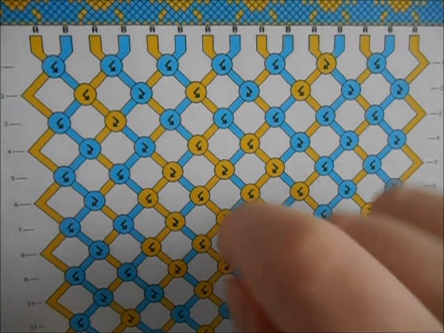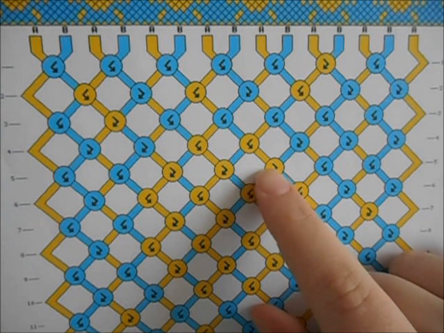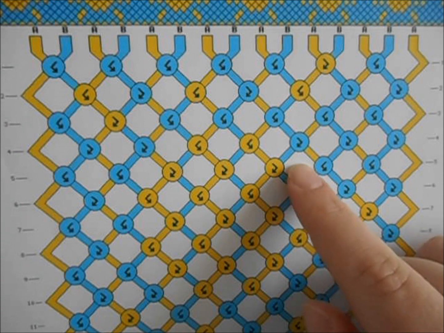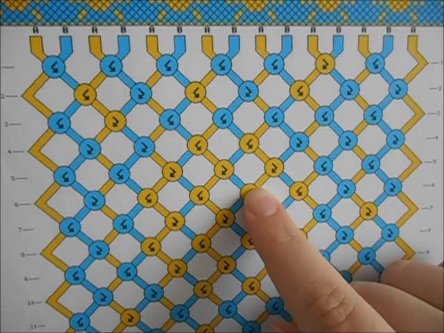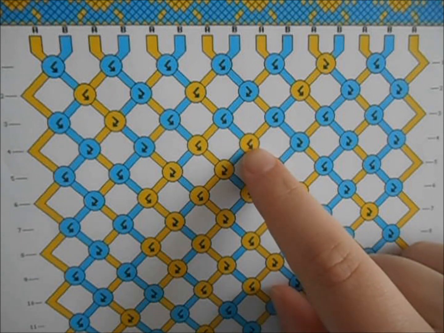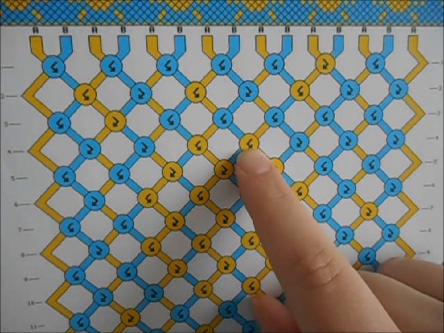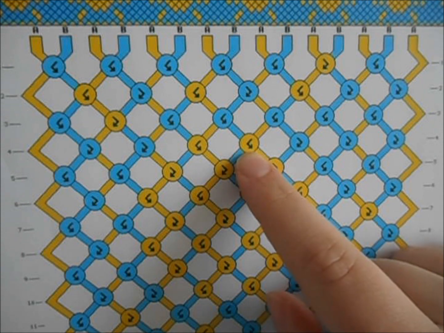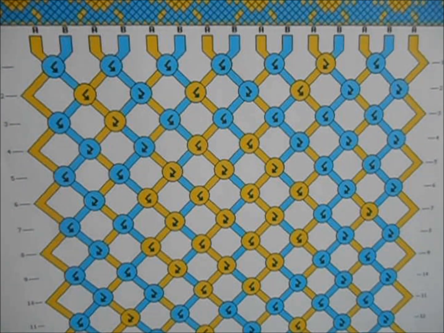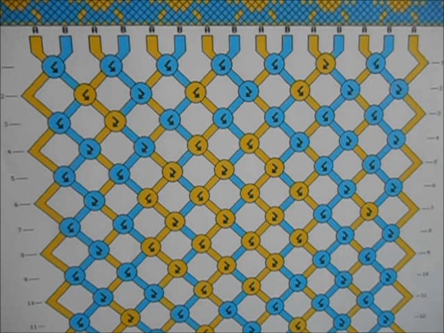When it slants half to the right, you have your forwards knot. When it goes to the left, you have your backwards knot. So when your arrow goes to the left you make a backwards knot, and when it goes to the right you make a forwards knot. Those are the four symbols.